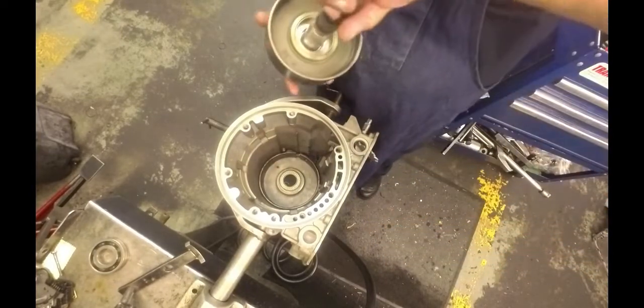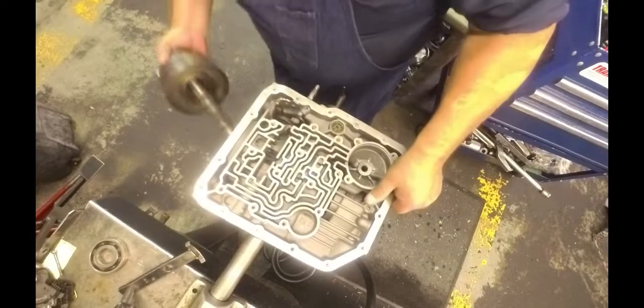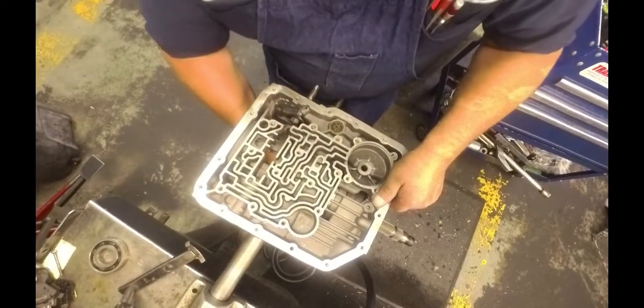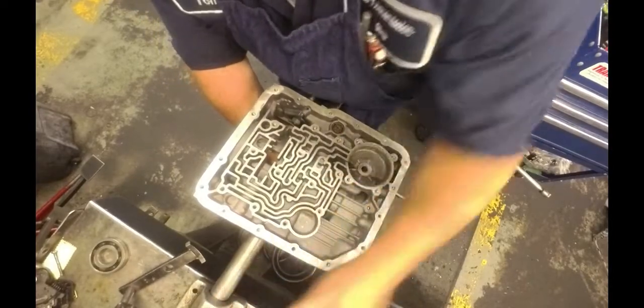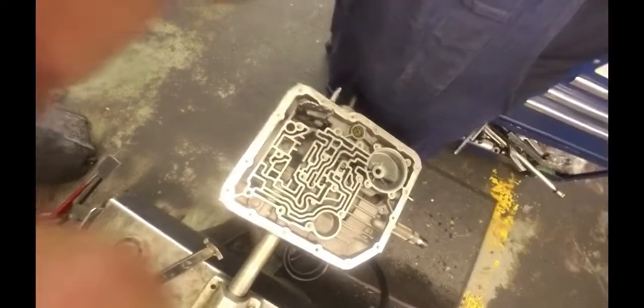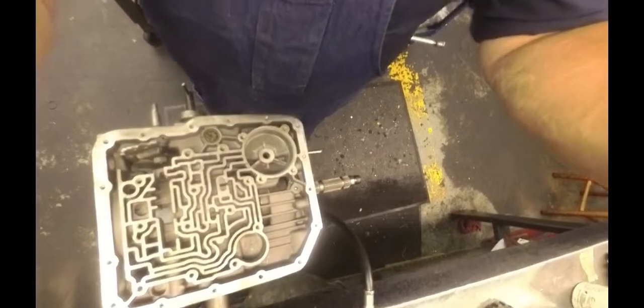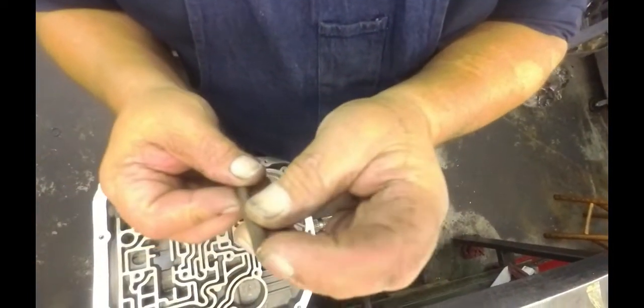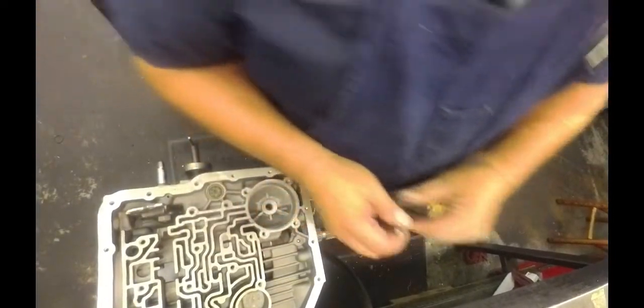So put your bearing in, put your output shaft in, and then for my bands, I don't do it the way the factory says to do it. You have 2 sides of your pin. You got a beveled side and a rounded side. The rounded side goes down.